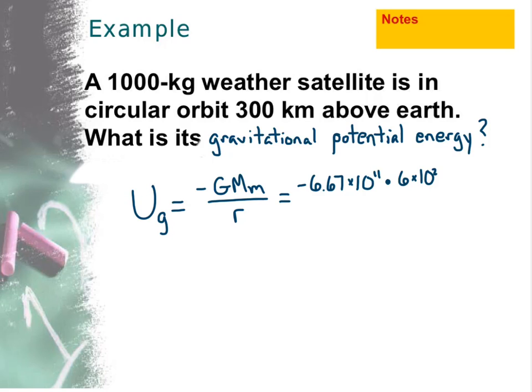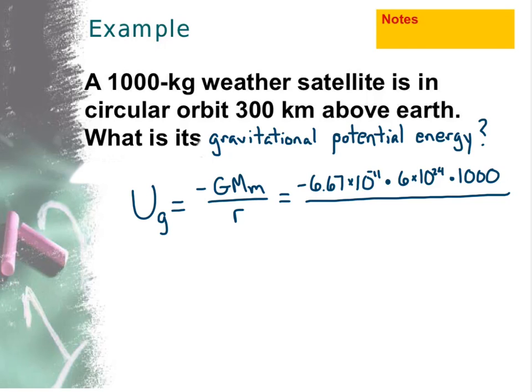We have our formula, and I'm going to plug in G, 6.67 times 10 to the negative 11. Oh my goodness, this is totally going to change my answer because I totally forgot that until just now. That's a negative 11. And then we have 6 times 10 to the 24, that's the mass of the Earth in kilograms. And then we have 1,000, that is the mass of the satellite. And then we have to divide that by r.